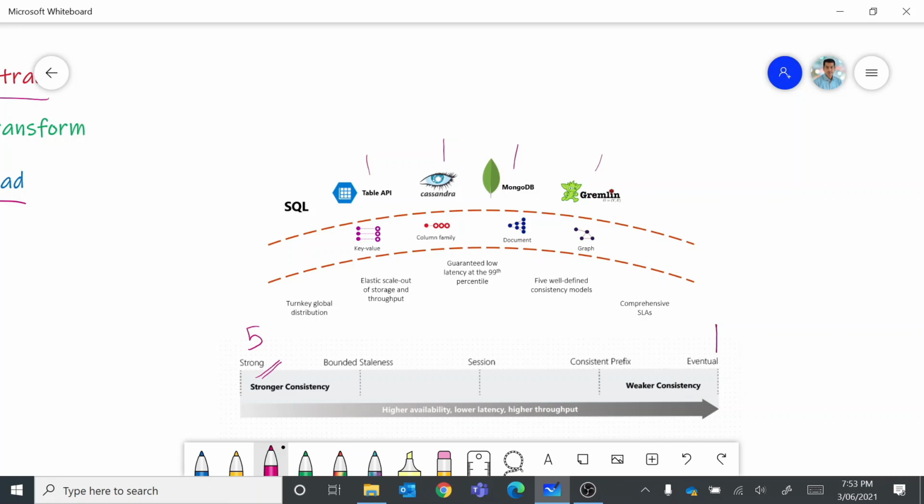Eventual consistency is sometimes when your application is accessing this replica, probably it can look at an older version of the data, or probably it's not the updated version. And everything in between is a gradient from all the way from left to right, with a different balance around consistency and availability, right? It's a weaker consistency towards the right, and a stronger consistency towards the left.